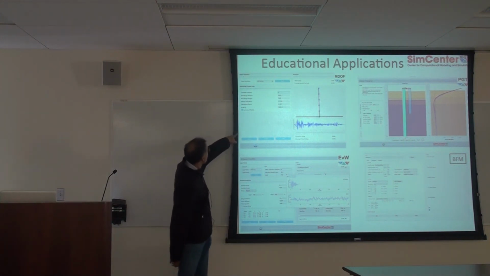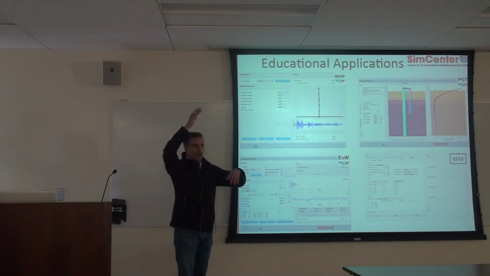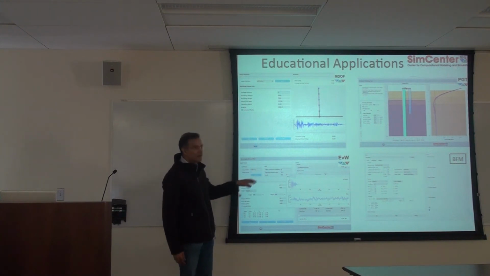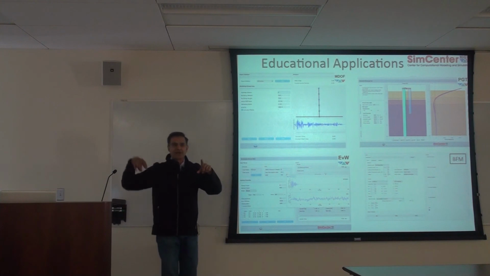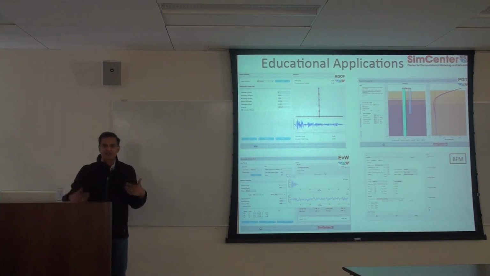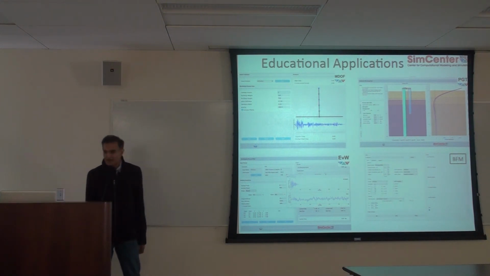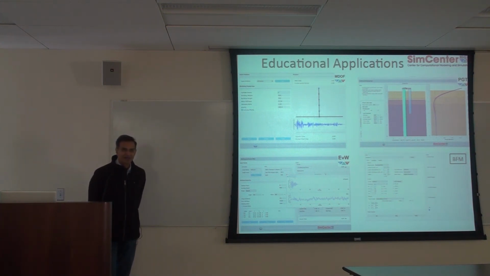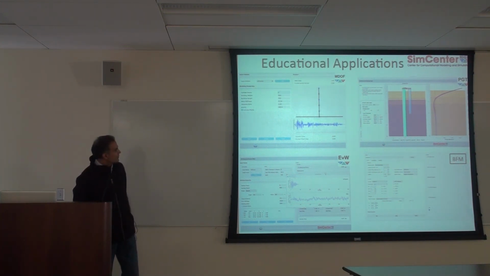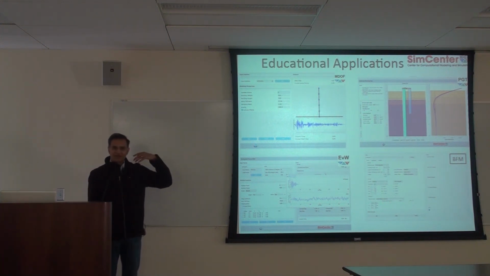Yeah, and this is the MDOF tool. You can set the stories, the floor weights. You can pick a ground motion, you can pick a record, and then it'll show you the time history as it goes along, calculated very quickly locally on your computer. This is the wind case down here. One interesting thing is that you can run this educationally, but then you can say generate a TCL file for OpenSees, and then you can go from there in the research, modifying the TCL file. And at least you have something to start with. So we have a lot of these things up there.